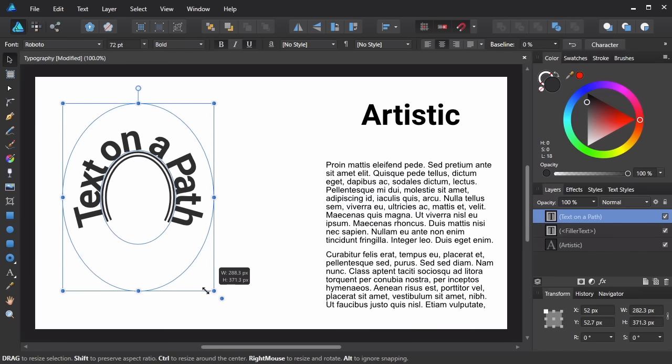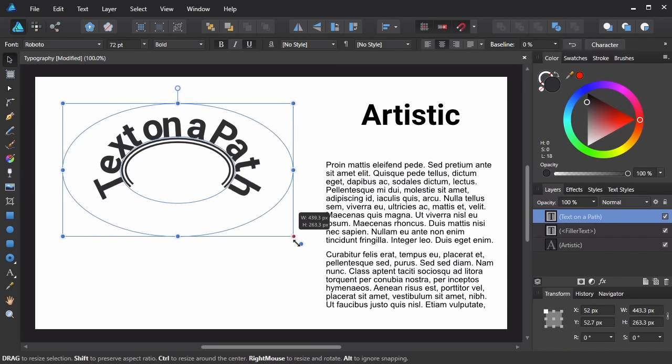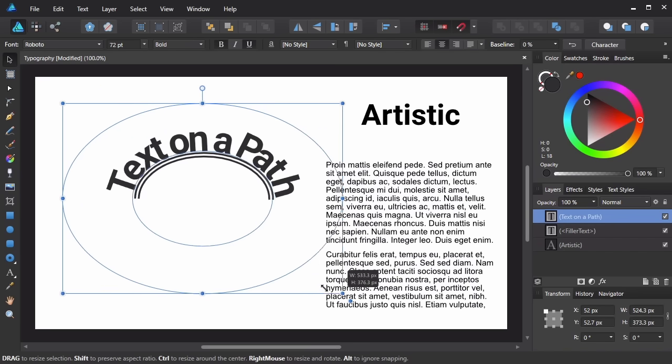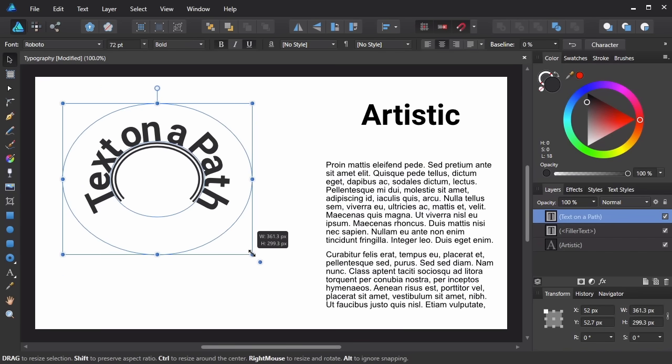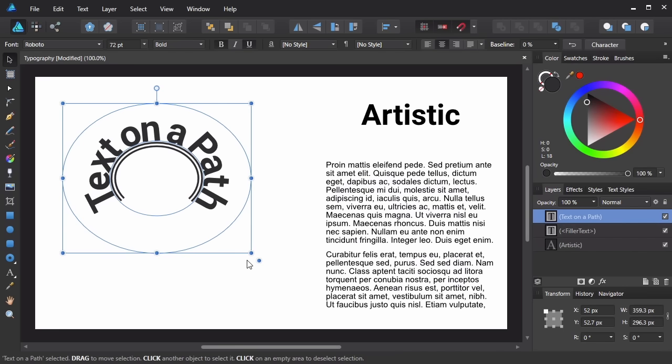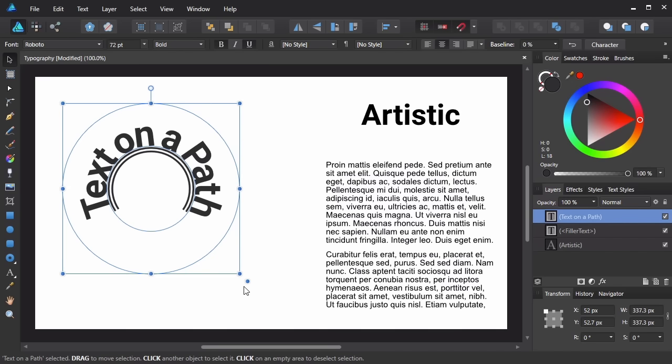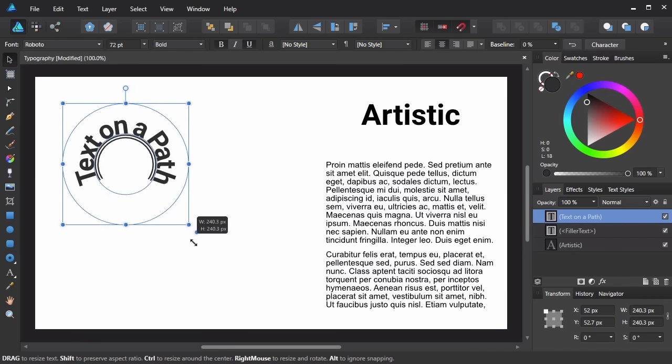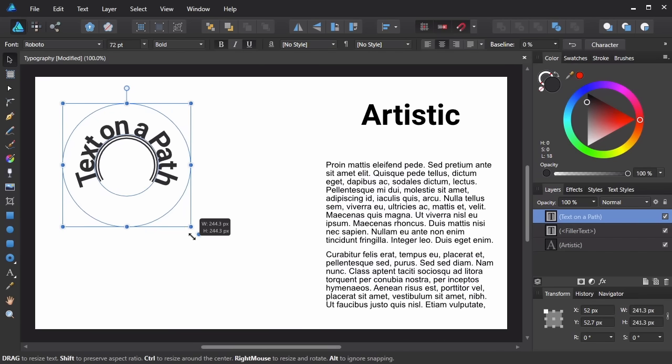If we grab this little corner here, you can see how that change affects the text. You'll notice that I grabbed this corner here for that transformation, and it didn't preserve aspect ratio as I transformed that path. If you do want to preserve aspect ratio, then just grab this little dragger out here instead, and now that's going to be locked in.